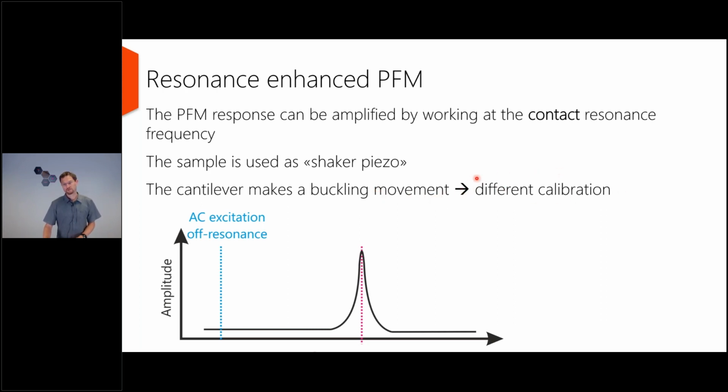This, of course, also affects the deflection sensitivity. And that means that if you want to quantify the amplitude here, you not only have to take the quality factor into account from baseline to the peak, but you also have to take into account that you're now working with a different movement mode, where you have a different relationship between vertical displacement and angle.